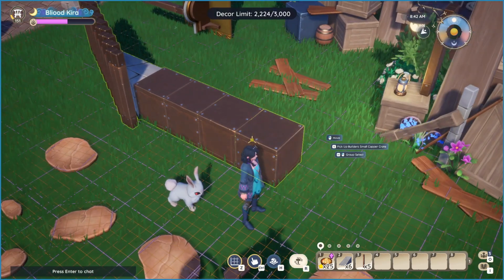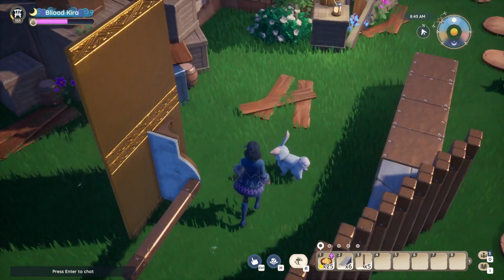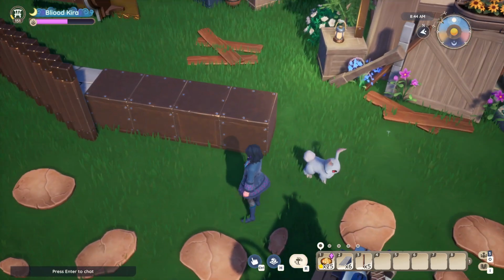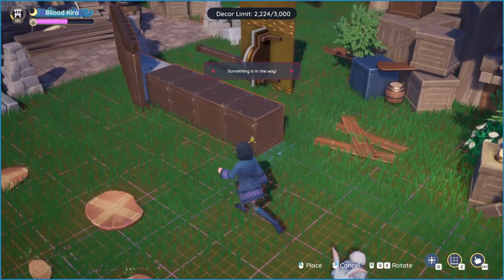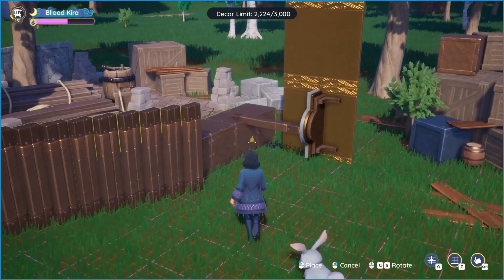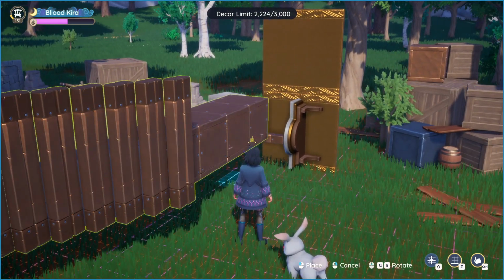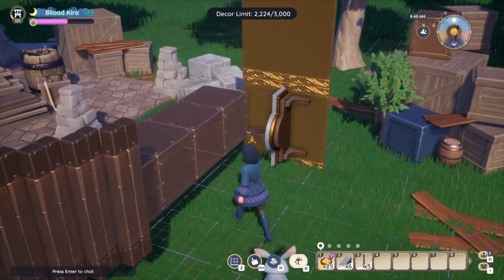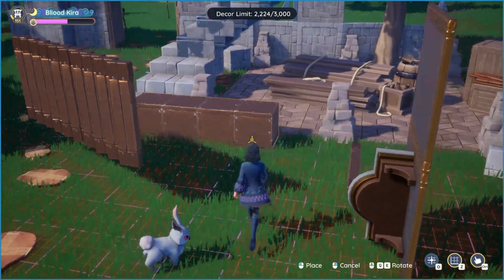So we group select. Wait, let me turn my... Oh wait, no, I don't need to turn it. This time we're having the pillar in front, so we're going to place this over here. And now when we pick... Oh wait, no, I need to remove this first.